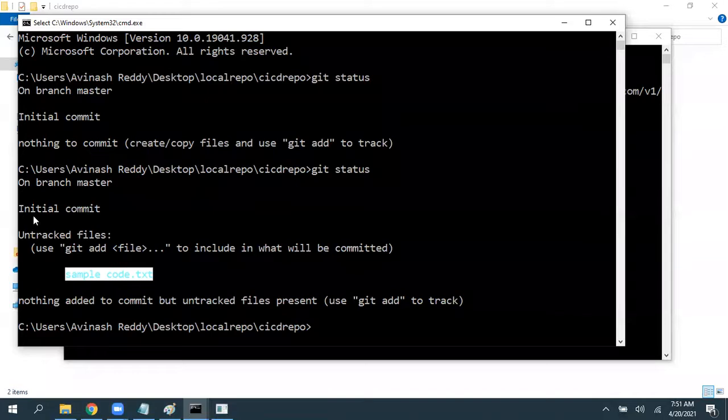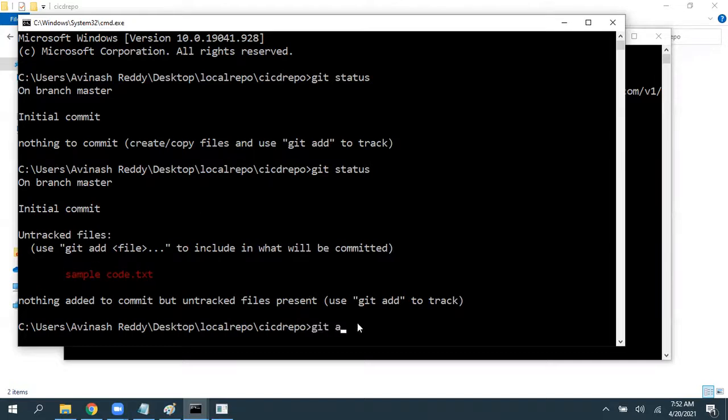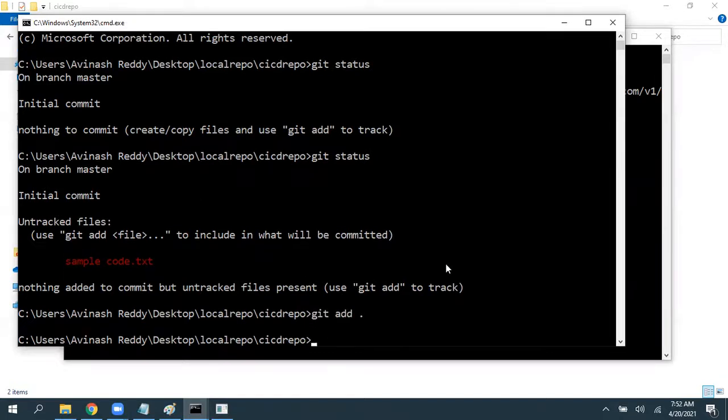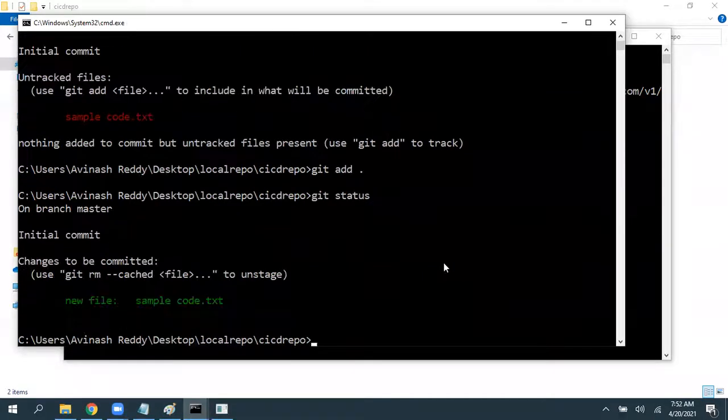So what we need to do, we need to track this file in the initial stage. To track that file, we need to use git add, whatever the files. Now always give this command, guys, git status. It tells you exactly, earlier it is an untracked file. Git is not tracking this file, but a new file got created. Okay, now whatever files you have, track all those files. So I have given git add. Now when I give git status, there is a file with this name.